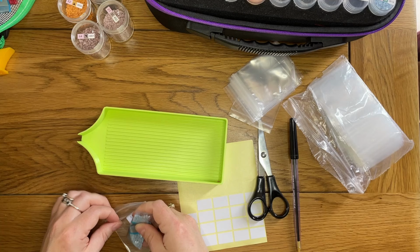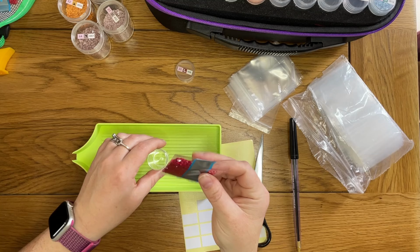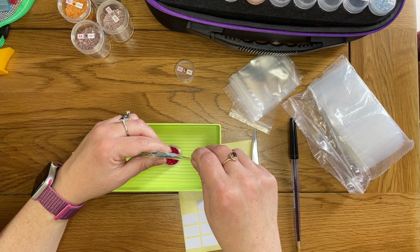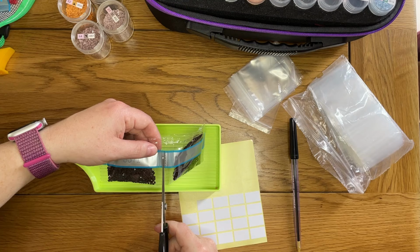So I think I have maybe a week, maybe a little bit less, of my current square painting that I want to finish before I start this. So I'm pushing on with that to get that done. And then I will start this one. But I also have a Dreamer Designs canvas that's on the go, which I did unbox on this channel recently. I've done one row of that so far, and it is absolutely beautiful. It's got the most vibrant, lovely colours. There are all these different shades of green because it's a picture of a lovely outside garden type area with a little cottage. So it's really beautiful, but oh my goodness, the confetti in it.